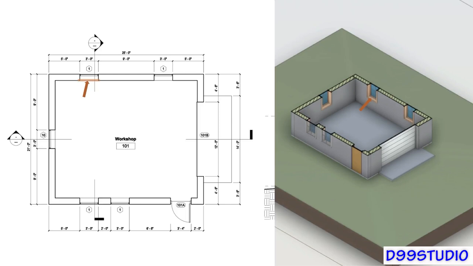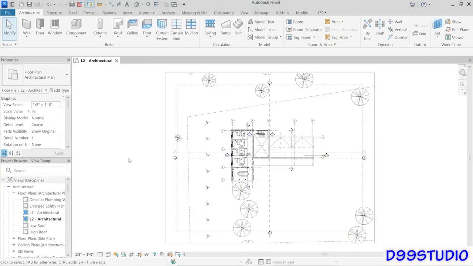So for example, if we consider things that are outside of the slice, like the sills of these windows here, you can see that they're rendered a little bit lighter than the walls themselves, which are being sliced through. So all of this is being determined simply by that cut height in the view range. So let's switch back over to Revit here and figure out where we can manipulate that.